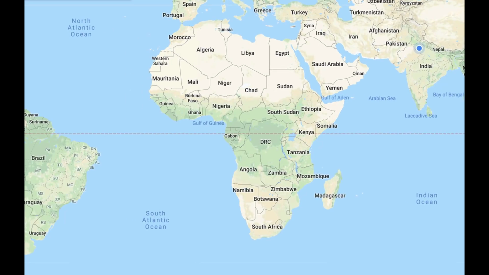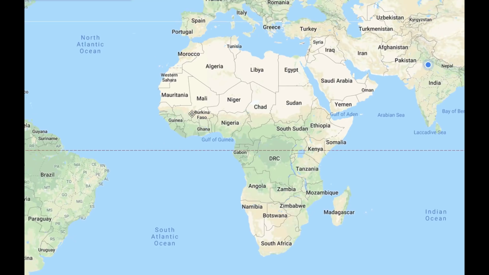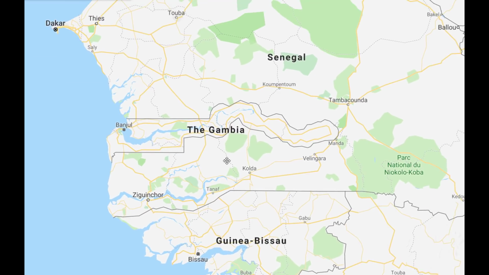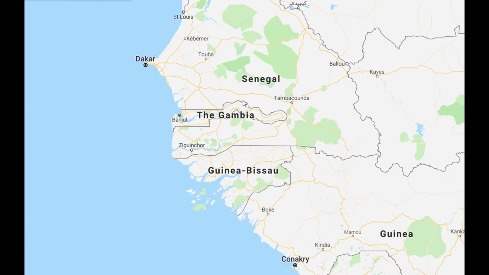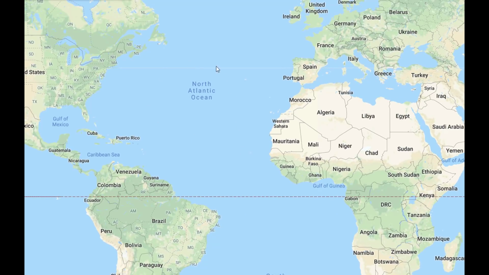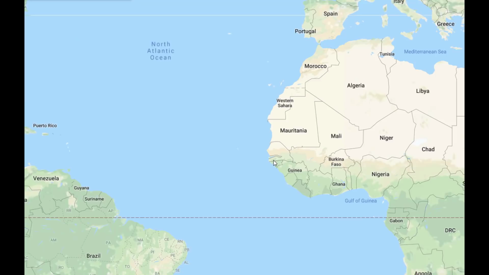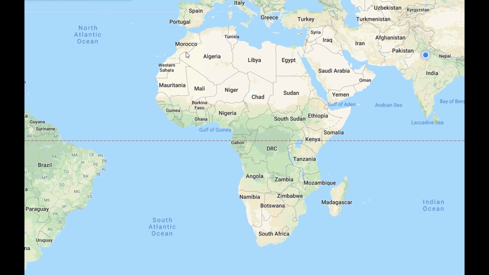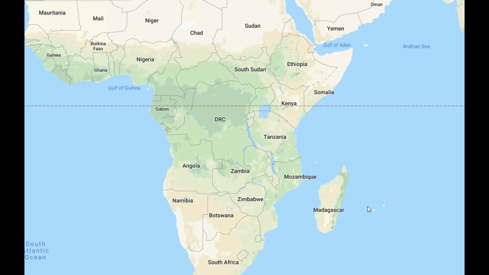Now, as you can see, this is the African continent, and in the western side of Africa, you will find this very small country, Gambia. Alright, this is Gambia, and you will also notice it is completely surrounded by Senegal and it has direct access to the Atlantic Ocean. This right here, this is the Atlantic Ocean, this is Western Africa, and this right here is the smallest country in the African mainland. Now what do I mean by the African mainland? When I say the African mainland, I'm just talking about this huge chunk of land over here, because the African countries are not limited to this huge chunk of land. For example, have a look at Madagascar.